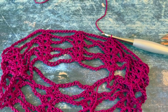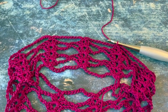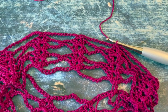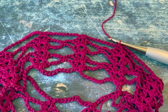Hey y'all, Crystal here. Today we're making the Crochet cowl, and this beautiful lacy cowl is made with number 4 medium worsted weight cotton yarn. You can use any kind of yarn, but you'll want to use the same weight yarn. Here I use Lion Brand's 24/7 cotton and a 4.5 millimeter crochet hook.